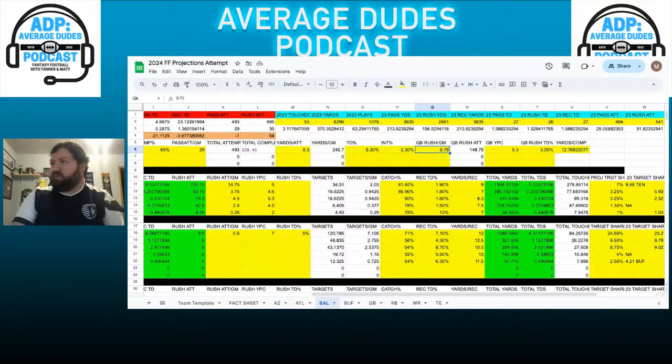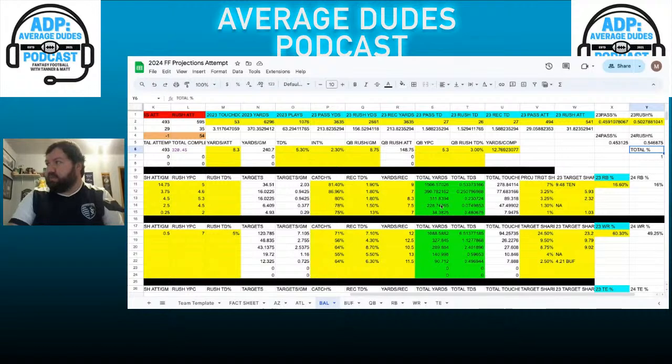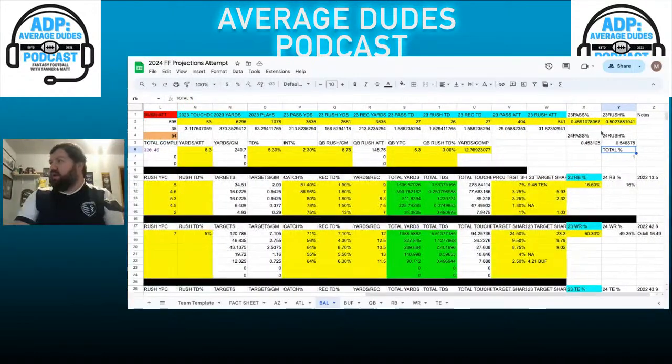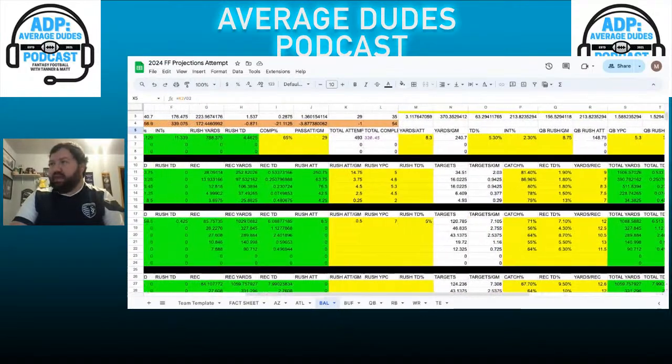QB rush per game, again, I find all that just based on past data and plug those numbers in. So it's a little bit of judgment calls there with a couple of those, but it really is kind of just taking last year's numbers and adjusting a bit this direction or that direction, depending on what way you think the offense is going to go. And that will be how you come up with those numbers. And I've got just a couple of checks and balances for myself here, right? Like I have my total percentage, making sure that it equals 1, so that way I make sure those numbers are correct. But that is basically my spreadsheet.